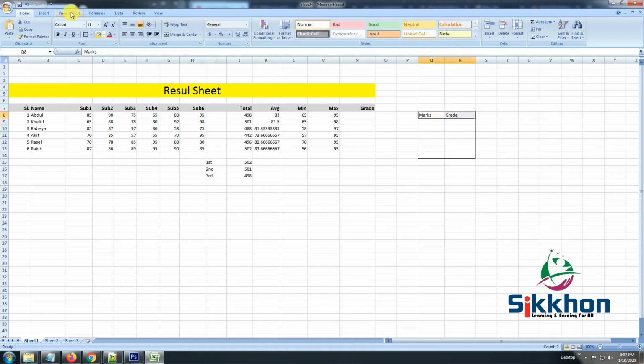So now we will select one color. Here we will input all the marks, for example, between 500 to 600. Then it will be A+. Actually, this is just an example. The numbers and the grades are not fixed. We can put the numbers according to our convenience. Like if we do it according to the subject, it will be 80 to 100, or it can be 70 to 80, or it can be 200 to 300. It totally depends on the scale that we are using.